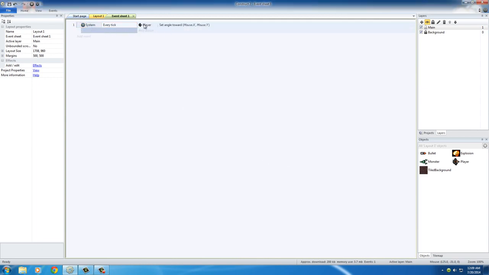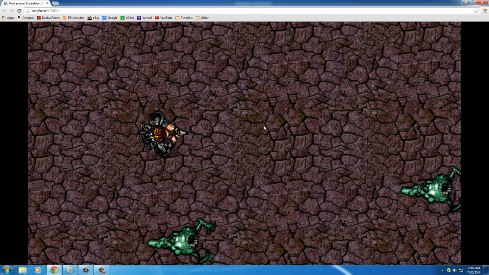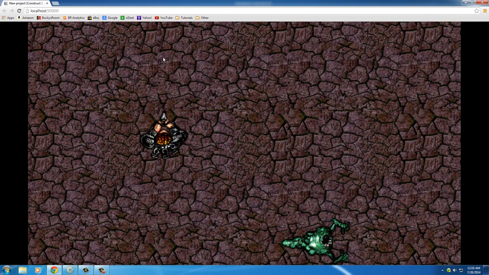And now it's probably going to be really easy to see if you just read this. So again, this first thing right here, system, is pretty much saying, okay, from the computer or whatever you're running this on, your phone or whatever, every single tick, which is pretty much equal to constantly, constantly check for where your mouse is, the X and Y coordinates of your mouse, and set the angle of your player towards the mouse. So it's probably really easy if I just show you guys. So right now, if I put my mouse up, it's constantly refreshing and saying, okay, set the angle of that player and have him point towards the mouse. And even though it looks like one continual motion, this is actually checking 60 times every second.